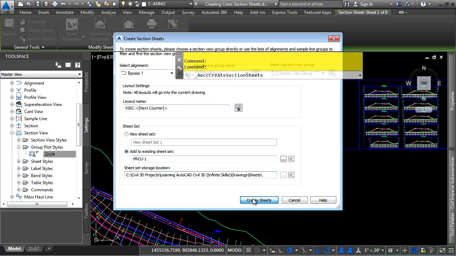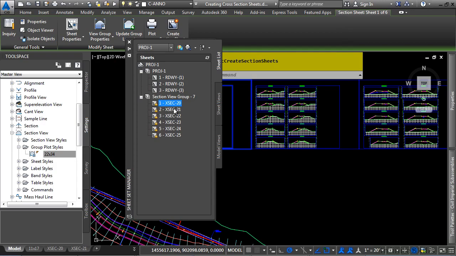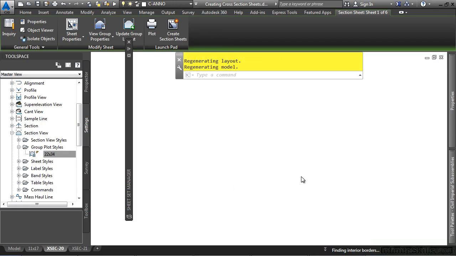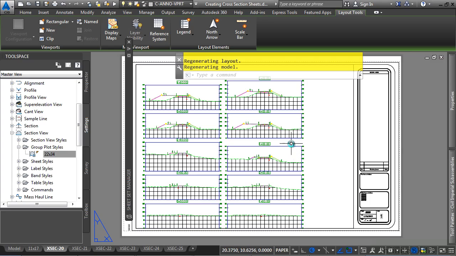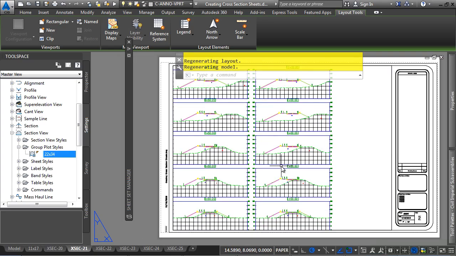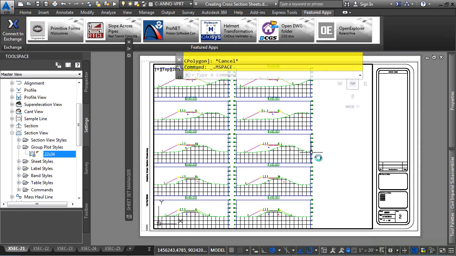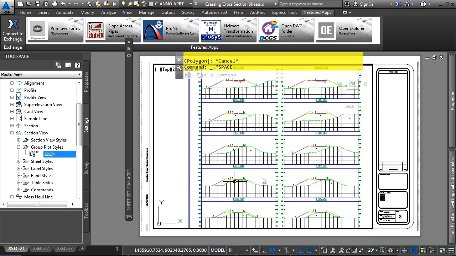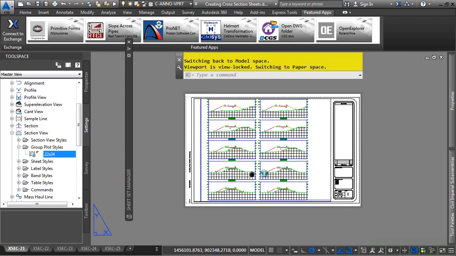Let's click Create Sheets. Civil 3D will save the drawing to complete this process, and you'll notice that it'll open up the DST file with the numbers, and here are the layouts within my file already. So Civil 3D gets you about 90% there with cross sections. You then may need to go in and actually change the way the view is located. As you can see here, the views are pretty well set, but I may need to pan across or move some sections around. To do so, you simply double-click inside the viewport, unlock the viewport, and then pan as you need to. Don't forget, this group plot style is set to a no plot layer, so it will not plot. Also, do not forget you will need to lock your viewport again so that any panning or zooming will not affect the viewport.